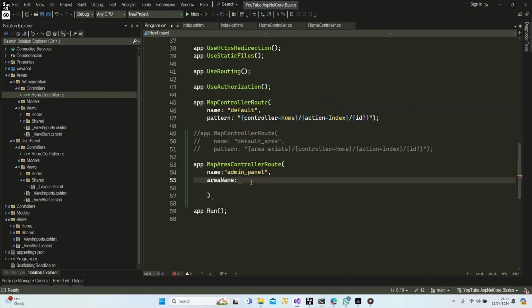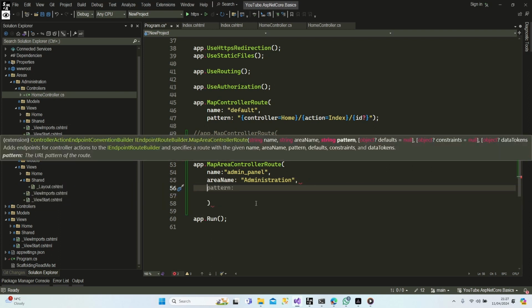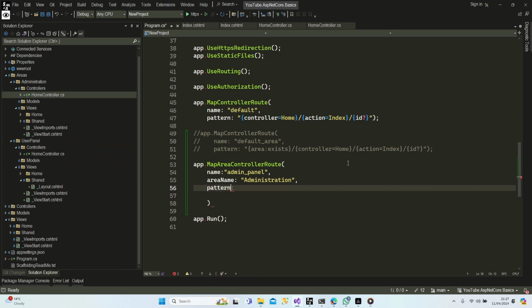Alright, let's go back to our Program.cs. Administration. Let's add our route right now. The pattern must be... Now this time I'm going to give a static name for my area. You can type whatever you want, it's up to you. Okay, let's say random text slash. The rest of them is the same as before. Let's Control C, Control V. Basically, this MapAreaControllerRoute directs us to the Administration attribute controller with a name of random text. And the rest of them is the same.